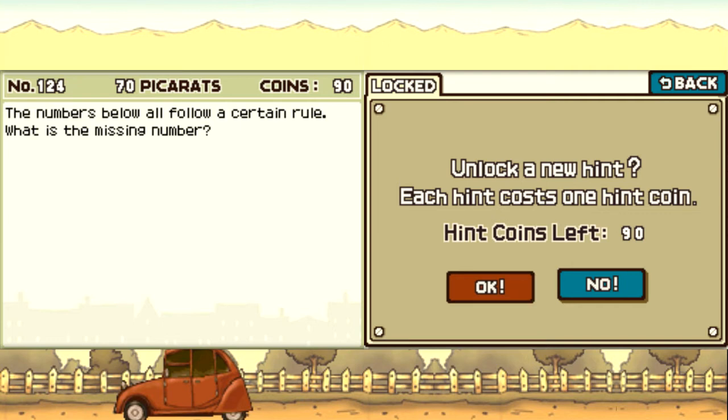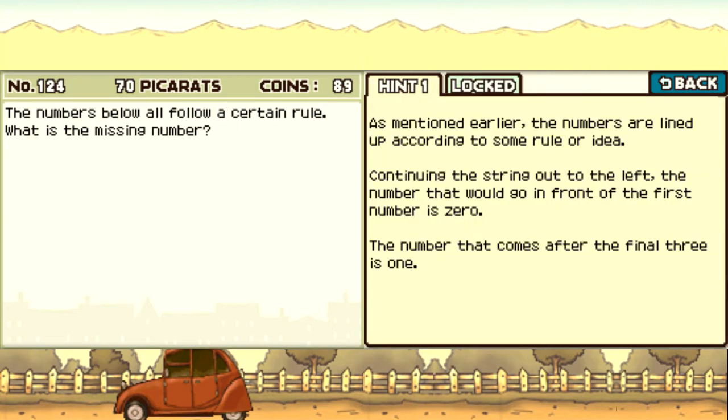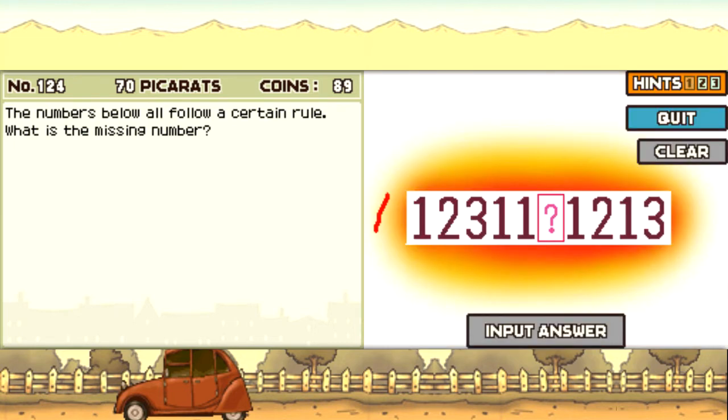Let's unlock one. As mentioned earlier, the numbers are lined up according to some rule or idea. Continuing the string out to the left, the number that would go in front of the first number is 0. The one that comes after the final 3 is 1. So they give us some more to work with. Can I draw? Oh, I can. So it would be a 0 and a 1. So they give us a little bit more data to work with. Does that help? I'm sure it does. But I'm not really seeing how yet.